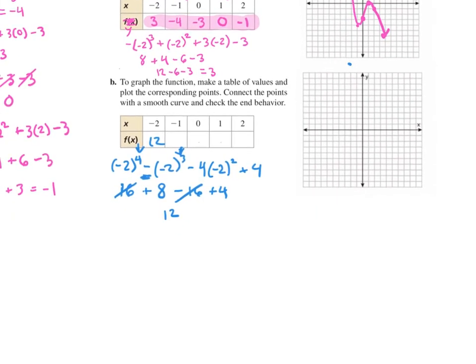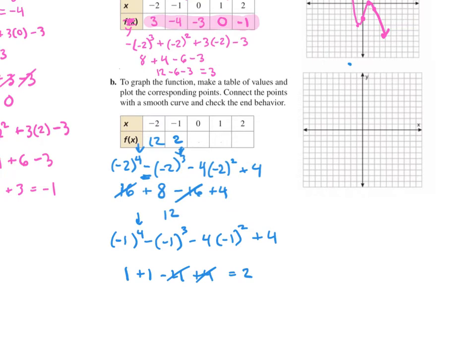Next, we're going to plug in -1. So we have -1 to the 4th power minus -1 cubed minus 4 times -1 squared plus 4. So anytime this is an even exponent, our number changes signs. So this would become +1. When it's an odd exponent, it stays as a negative, but we still have that negative outside, so -1 times negative would be +1. This becomes a +1 since it's squared, times -4 would be -4 plus 4. So the 4's cancel out, so this is just 2. So when we plug in -1, we get 2.